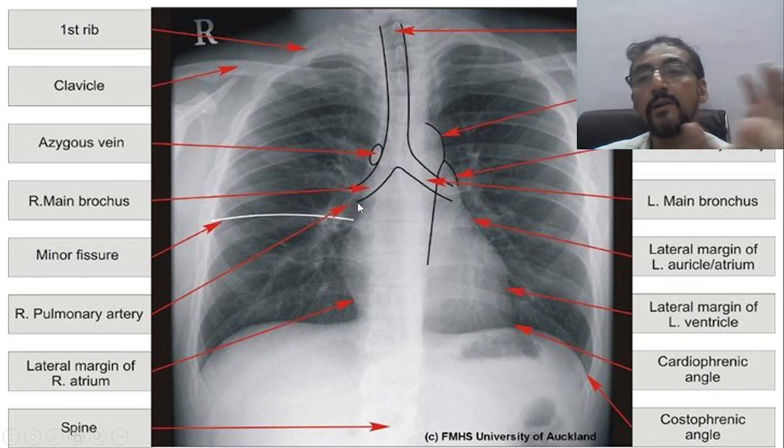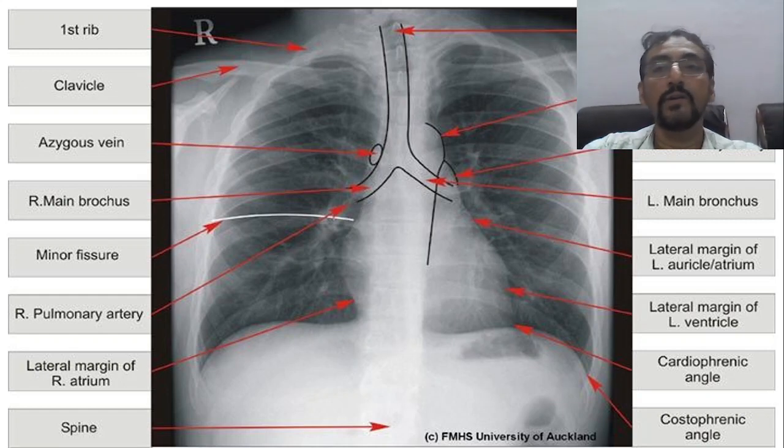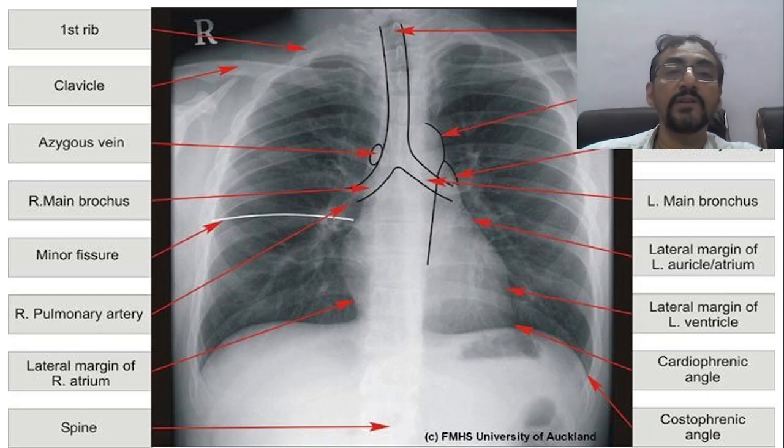Just take 1 minute and read this slide and memorize whatever you have learned so far. First we are looking at the first rib. Ribs are coming. This is the posterior portion, this is the anterior portion. First rib, then the second rib, third rib, fourth rib, fifth rib, sixth rib. And this is the intercostal space. Then this is the clavicle, clear. And this is the trachea. See how the trachea is centrally placed, then it comes and divides. Pulmonary artery, right margin of the right atrium, spines. I think everything is clear now.